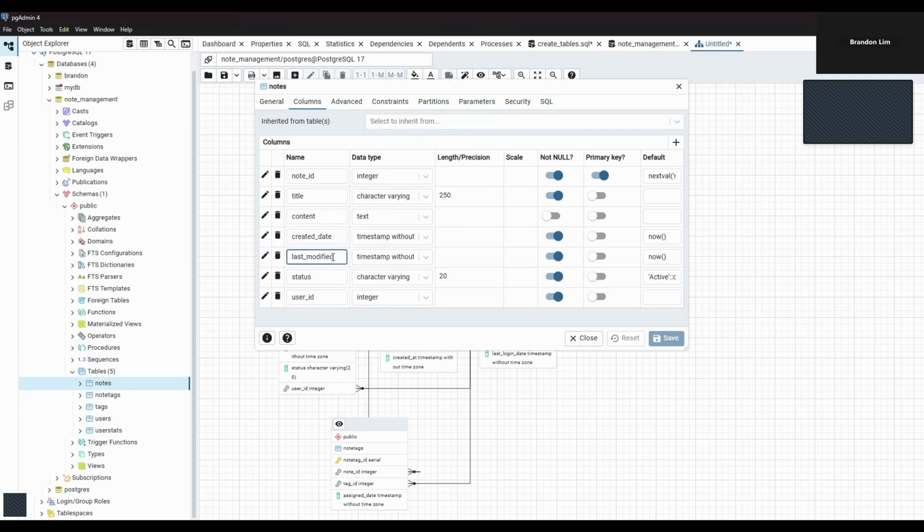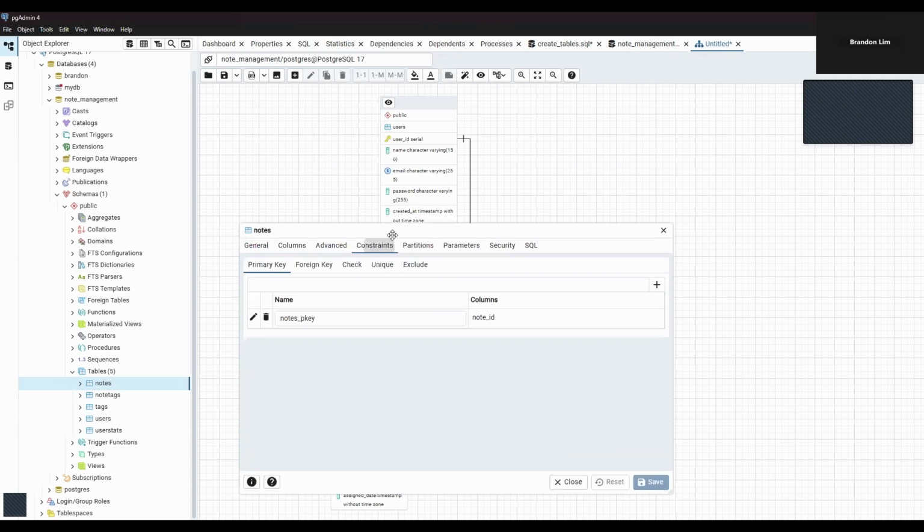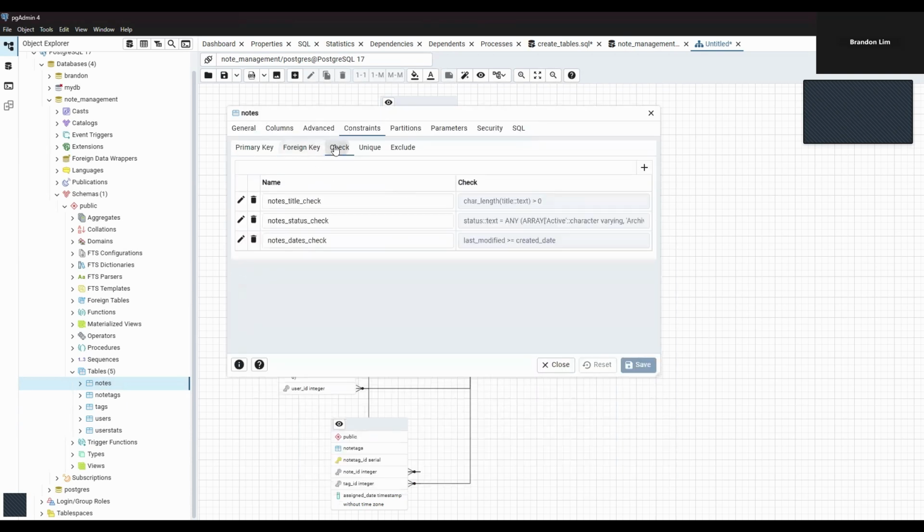And we have created at and last modified timestamps as well, which just default to whenever the user enacts this certain action. And we have our status here, which defaults to active, but we'll have some more that I'll explain later. And user ID, which is adjacent from our users table up here. So we have our constraints here, which go to checks. It'll just check if there is a value for title. The status is active or archived or pinned, so one of the 3. And the dates check: last modified has to be after the created date, just to clear up any confusion.